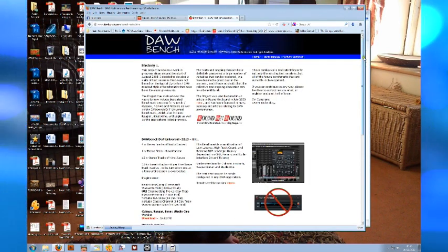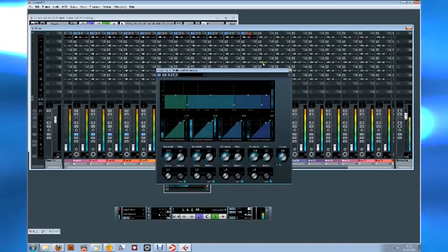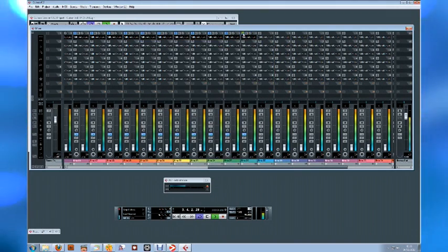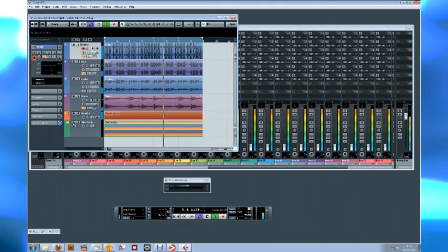The DoorBench test essentially loads a CPU-intensive multi-band compressor as an insert on each of 40 tracks of audio. You keep adding them until it crackles, then back up to a stable playback point and measure the total number at that point. It doesn't sound very complicated — and it isn't — but it can be terribly time-consuming. Ultimately we're just trying to find something that measures system performance in a relevant way and can be compared OS to OS on the same machine. So this will do.